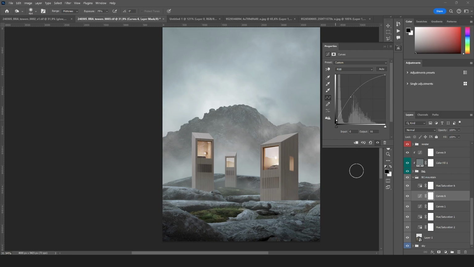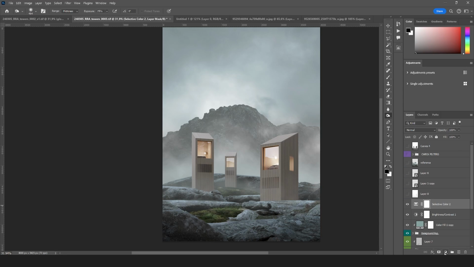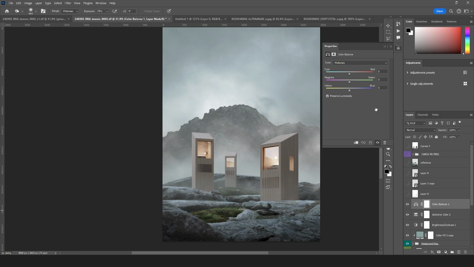Also maybe reduce the contrast here for the mountain a bit more. So the next thing is I want to make a bit of a color balance adjustment here.